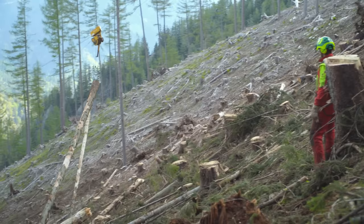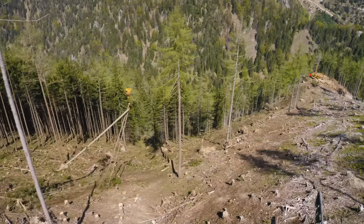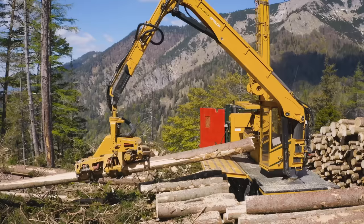At the Dreher Forestry Company, safety is paramount — a philosophy Markus fully agrees with. That's why he never pushes the machine right up to its limit: "We don't haul too much at once. We don't always hang as much on the line as it can take. It's not worth the risk. It's better to hang a bit less and know that it's always running smoothly and reliably."